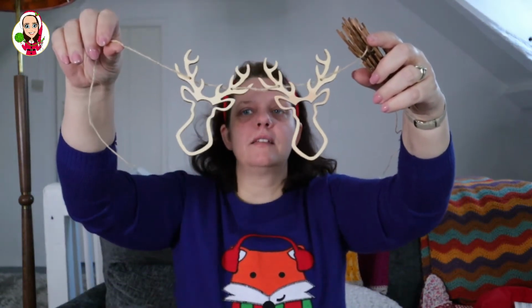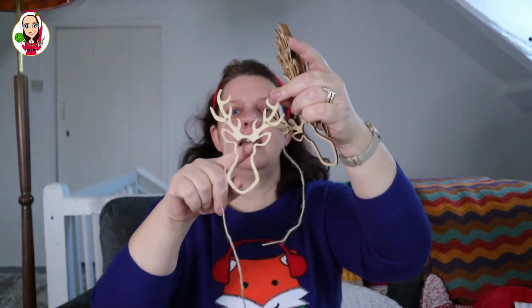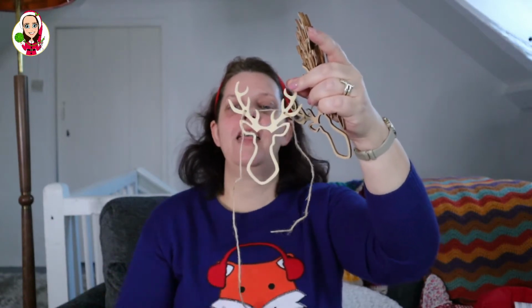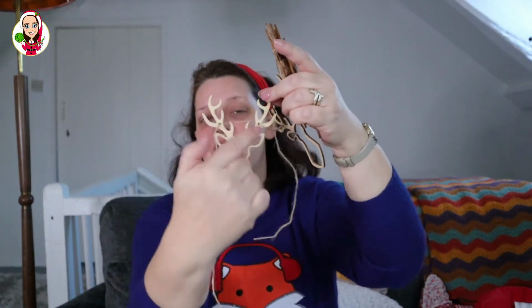Now I picked these up at a craft fair one year. I don't know if they were machine cut by the person I bought them from or if they were shop bought. But they're little stags. And it's funny how you can sometimes see things differently. So there's the antlers and there's his ears, his head and his sort of chest area. And then I thought, actually, if you just put a little red nose on there and two googly eyes, it would just be a Rudolph head. Anyway, they might go up somewhere. In fact, they will go up somewhere, I'm just not sure where.